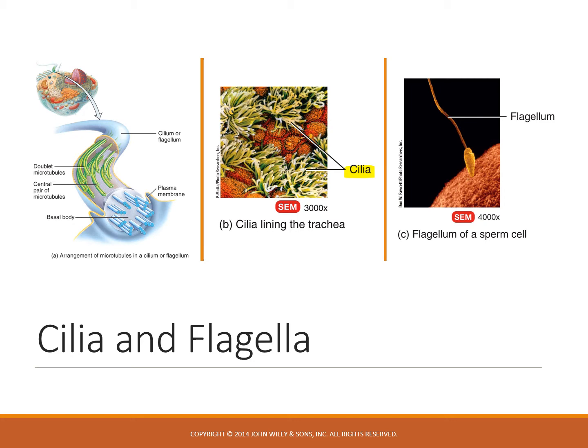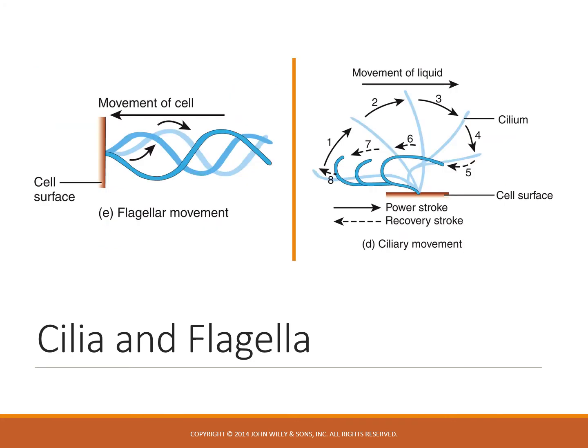Now, flagella is very similar in structure to cilia, but typically it's a lot longer, and usually it moves an entire cell. As you can see here on a sperm cell, the flagellum is the part of the cell that is responsible for the mobility of the sperm cell. A cilium displays a very oar-like beating pattern. You can see this here in the ciliary movement. It's relatively stiff during the power stroke, but a lot more flexible during the recovery stroke. So here going right is going to be the power stroke, left recovery stroke.